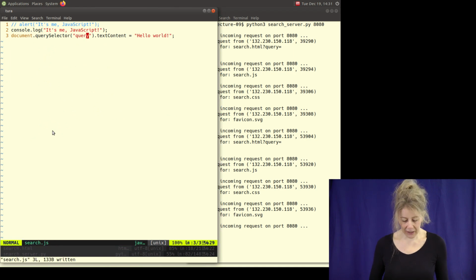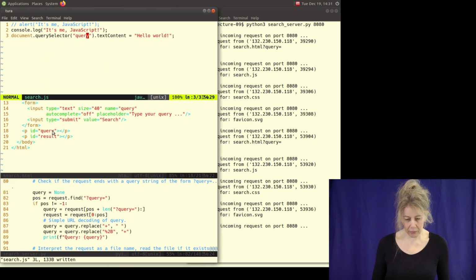So I'm just selecting that element, so that you also see: there's this element, it has the ID query. I'm selecting that element and changing its inner HTML to no query yet. Let me do the same with the result.